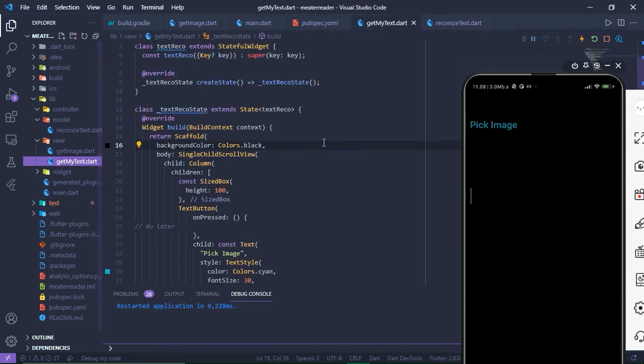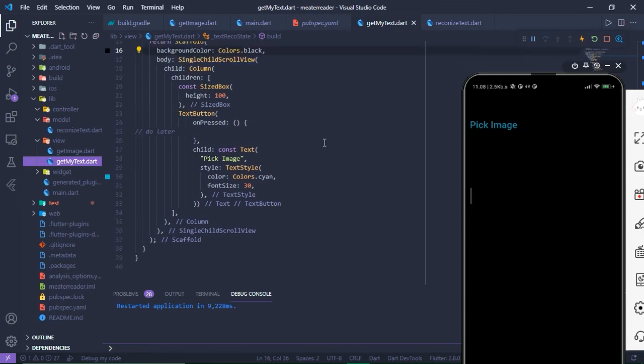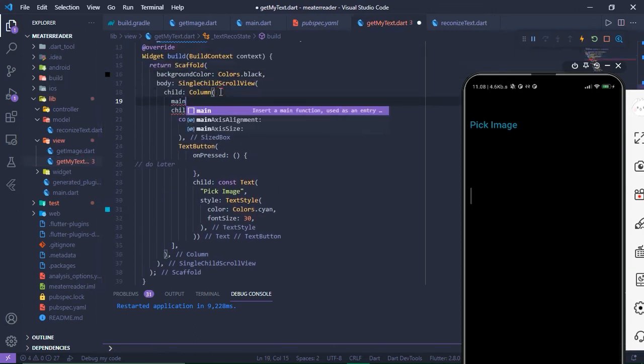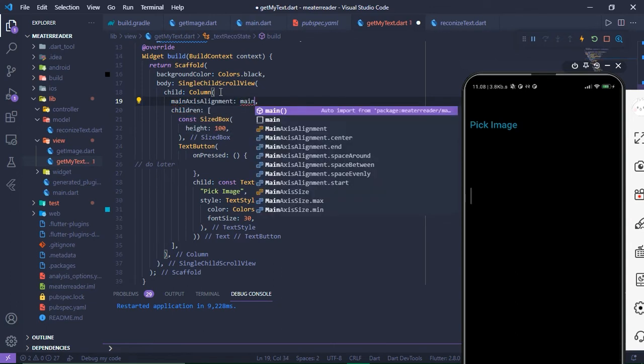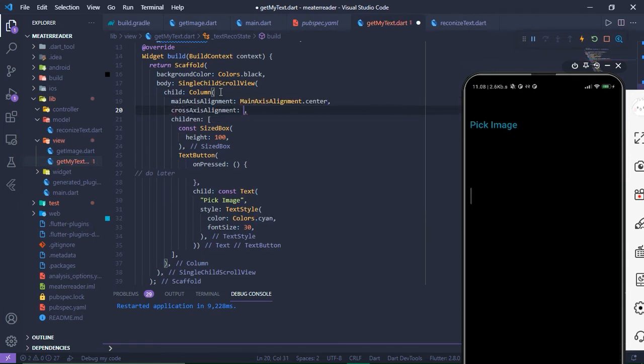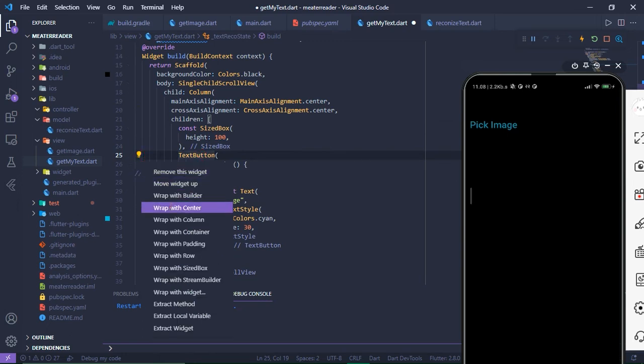Now let us center the button. Main axis alignment center, and after that, let us wrap it with a center widget.